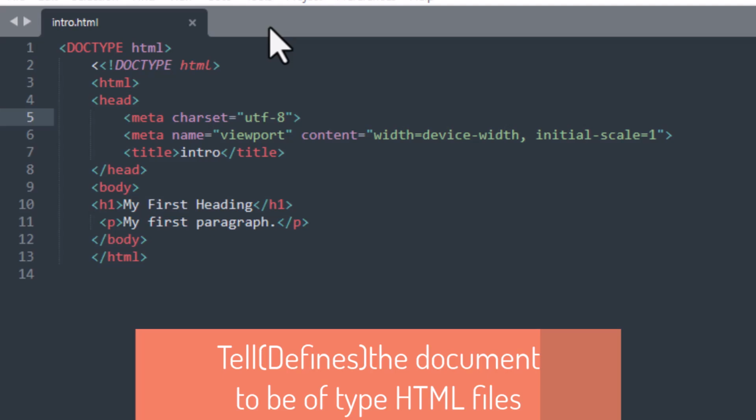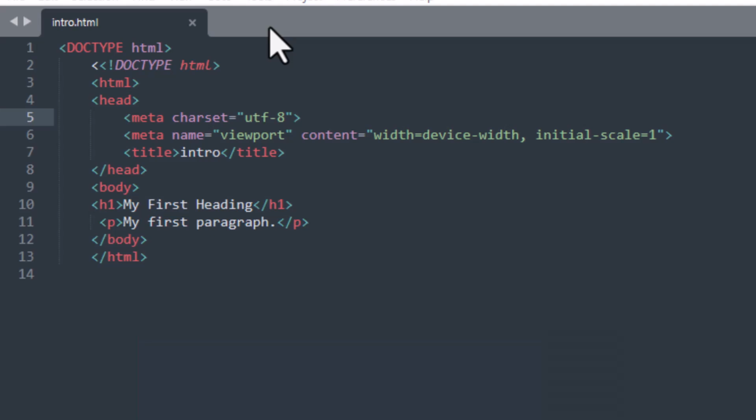And remember, when HTML started, we had HTML 1, 2, 3, and now we have HTML5. The html element is just the root element of the HTML page. It defines that this is the root part of this HTML.